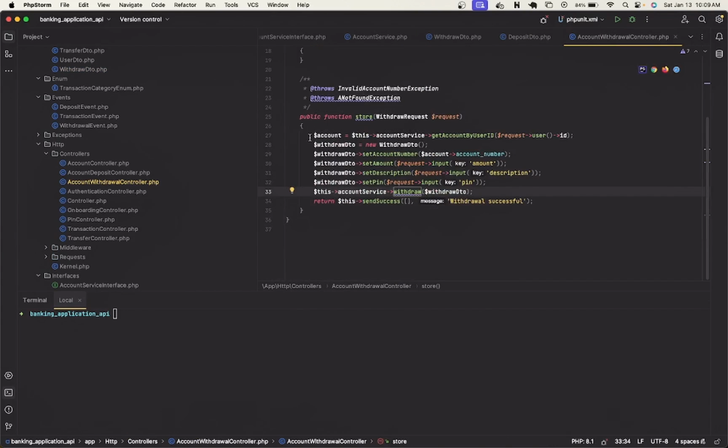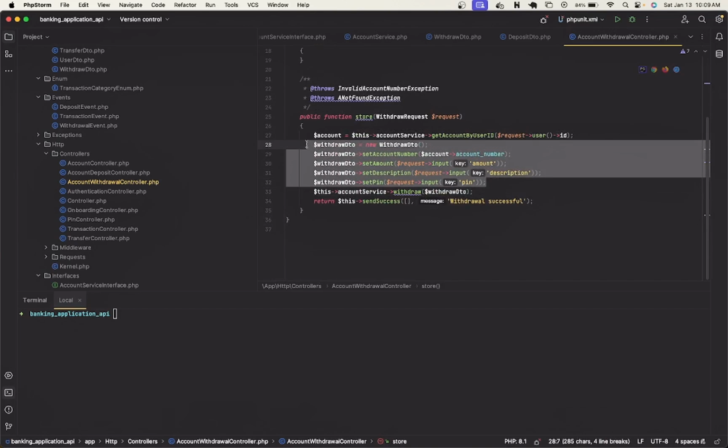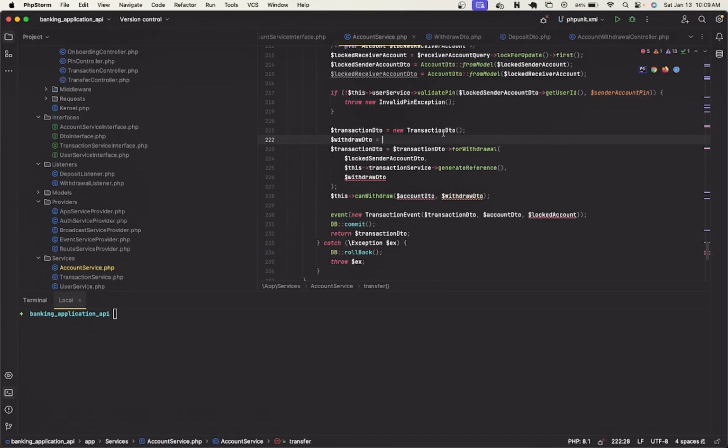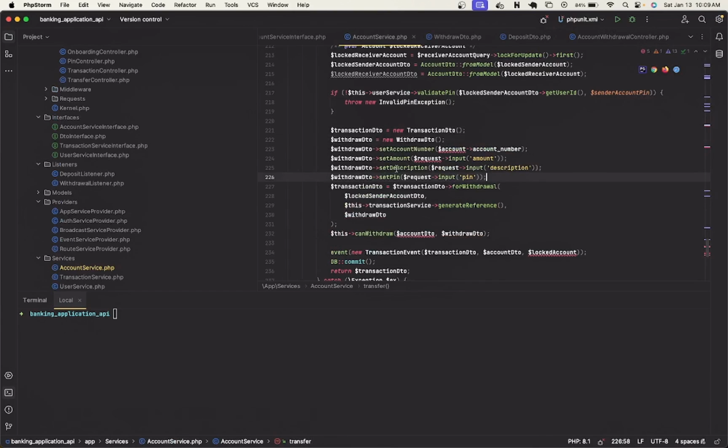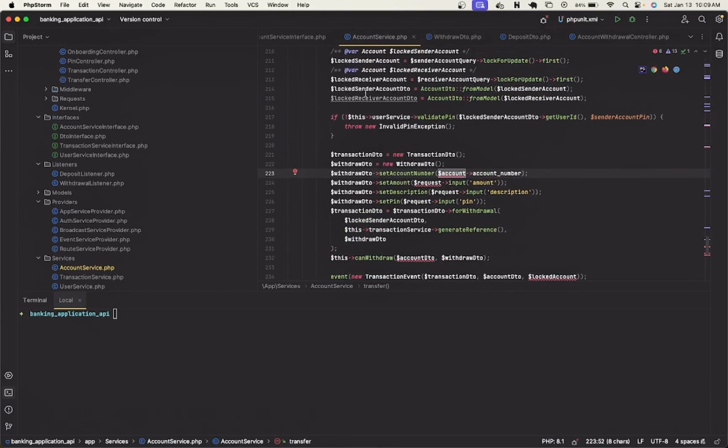I'll just copy this, all of this, then come to our account service, paste. So the account now will be the person that is performing withdrawal, which is our sender, right?